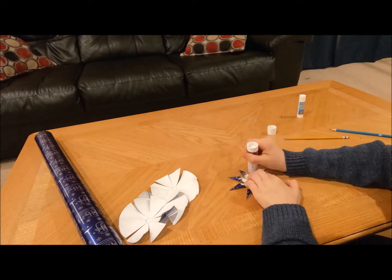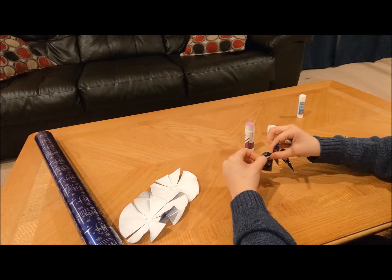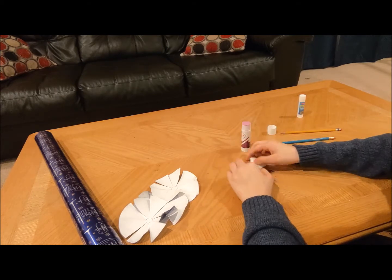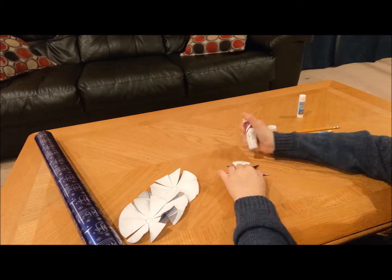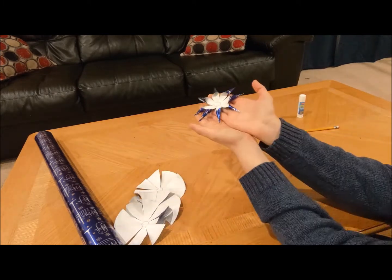You're going to roll in the pencil and the right edge of the Jezyk about 3/4 of the way. Use your finger on your left hand to push the left side of the paper over. This should make a nice sharp point. The tighter you roll, the sharper the point.